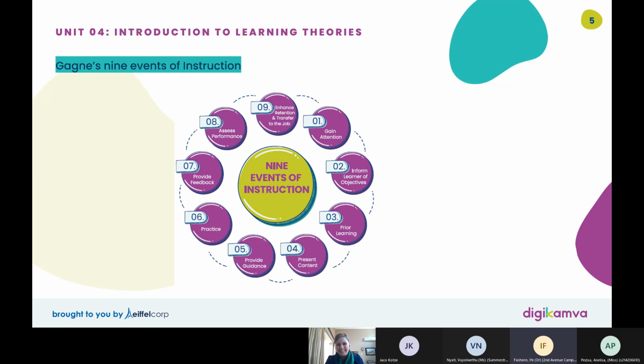I love it. I actually haven't had any experience with Gagné, or maybe not in a formal way, as in following the steps. But I think some of the steps are things that I do try to include in my teaching. So I haven't come across them in this theory form, but they are things that I do.